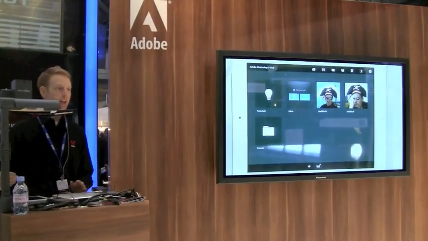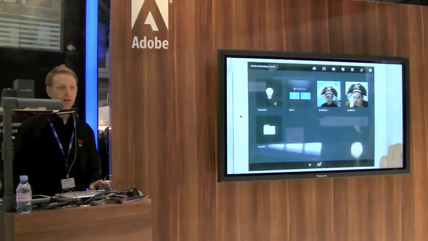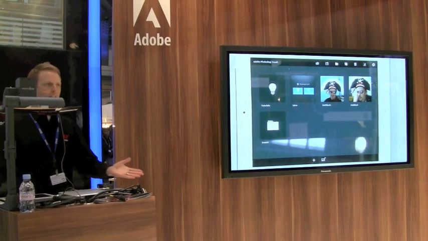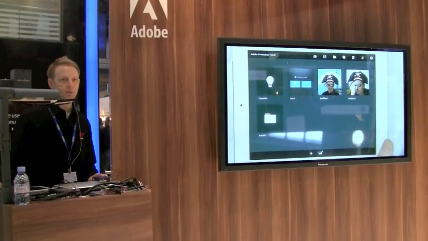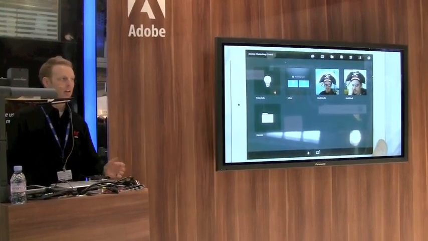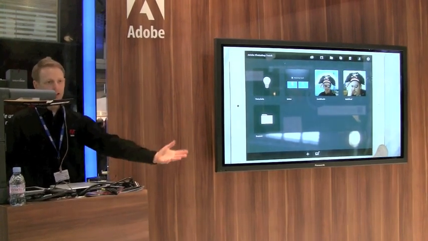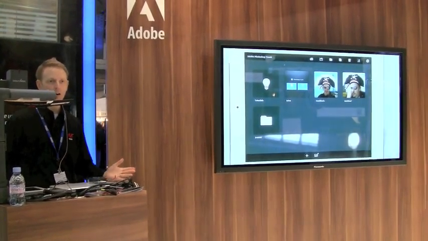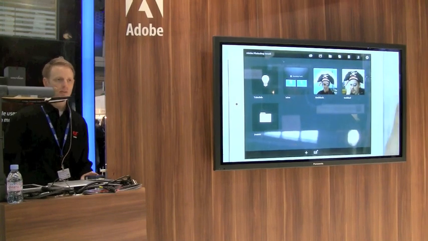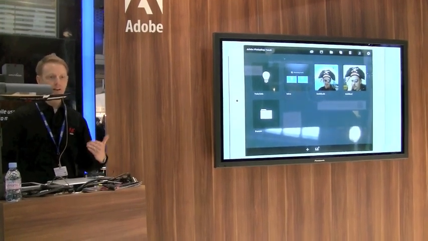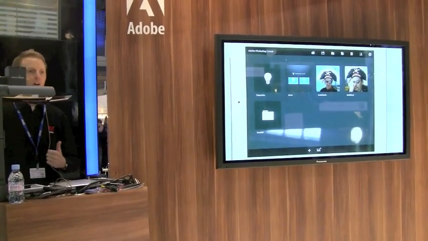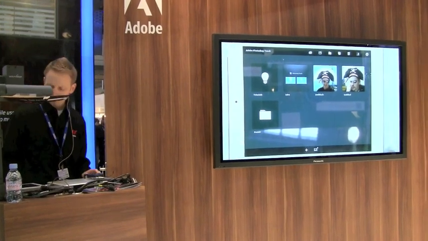On the file. So, you know, we think that this will be really interesting for people who want to start designing something, laying on their couch or with a client or on the bus or wherever they are. They can save it to Creative Cloud and they can bring it into Photoshop on the desktop and continue their work with all of the power of Photoshop.